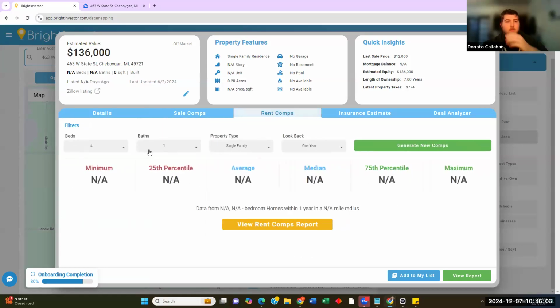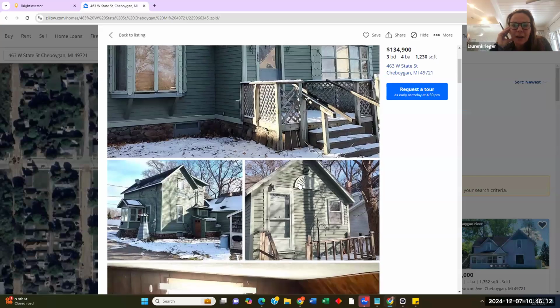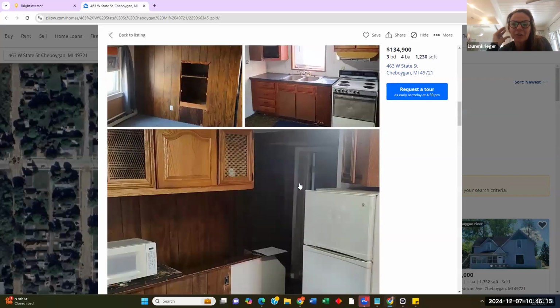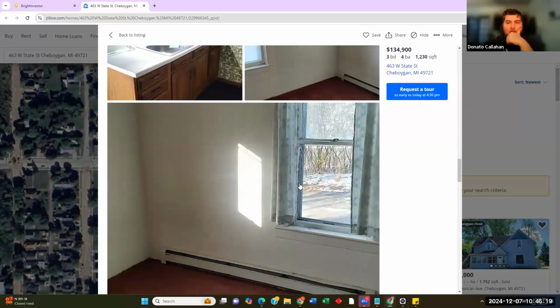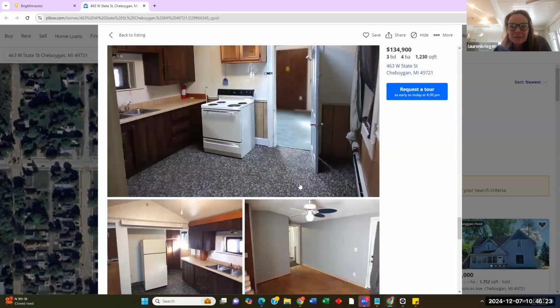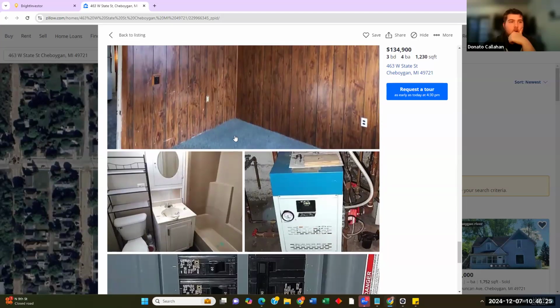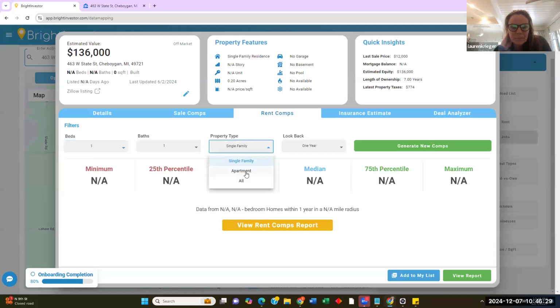We're going to take a look, and I'm going to pop open a couple of photos of this bad boy. Oh wow, it needs all the windows. That is a blast from the past right there. It sure is. Okay, so this needs everything. Yeah, they're all one bedroom, one bath apartments. Okay.